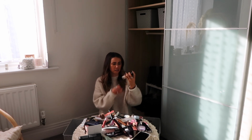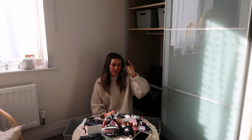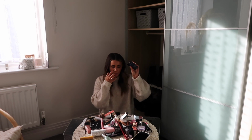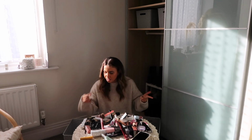And also this one. This is the shade Unsure. I don't know, it's rubbed off the bottom, but this is the one for when I'm not tanned. So I keep those for 100% because I know that they're really good. Okay, we're keeping foundations out to one side. That's a backup of my favourite Double Wear, so that's staying.